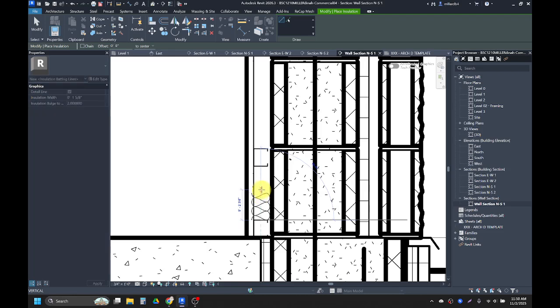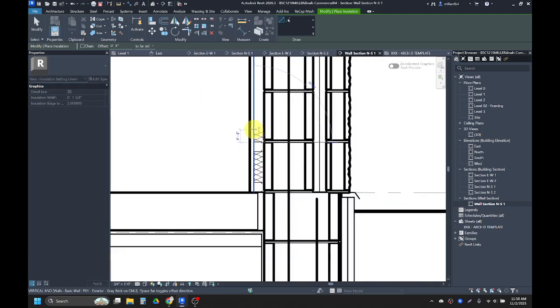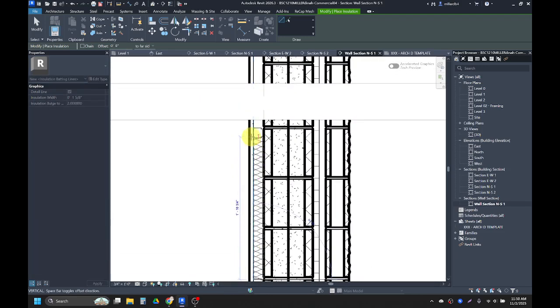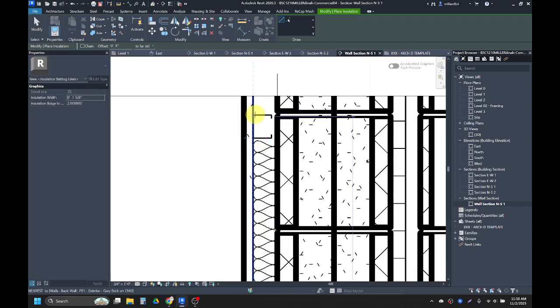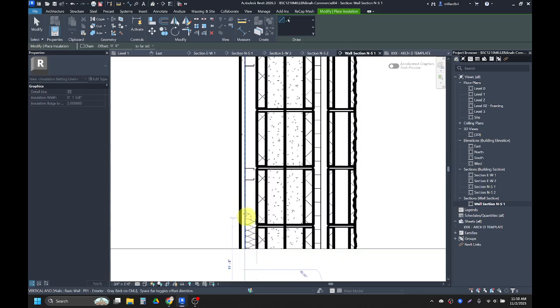Do I want to do it by center? I guess I do want to go by center. Let's see. I'm going to change our option here to near side. Just kidding. To far side. And that way I could just trace up the side of the wall. So inside all of where we have our little C channels is where we'll put the insulation.